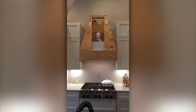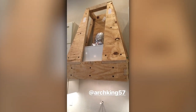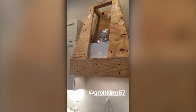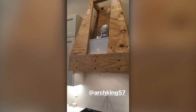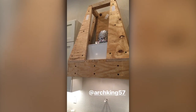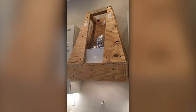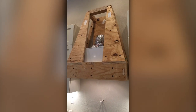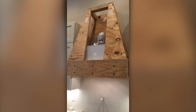And I stumbled upon this place online, and I'll tag them just because it was really cool. They have a bunch of different choices of styles that you could go with, and you give them your dimensions and the insert that you have, and they build it and design it to fit in there, and then it comes in pieces. So it's built to your specifications, and then it just comes in like little Lego pieces with really great instructions how to put it together, how to mount it.